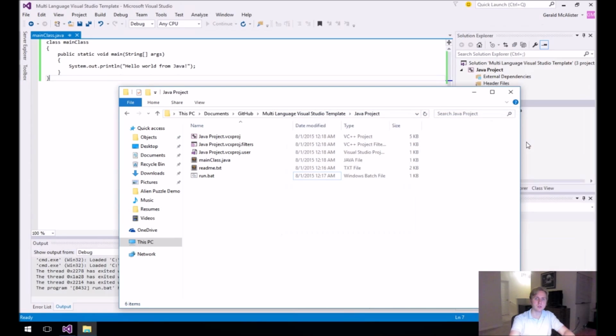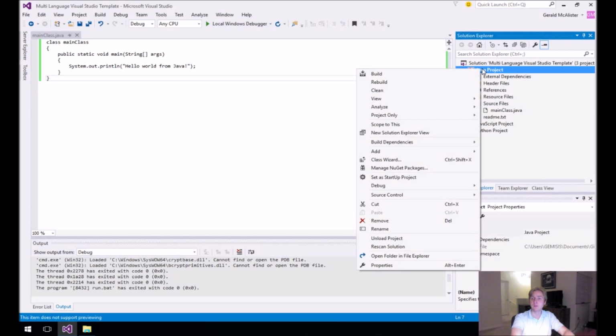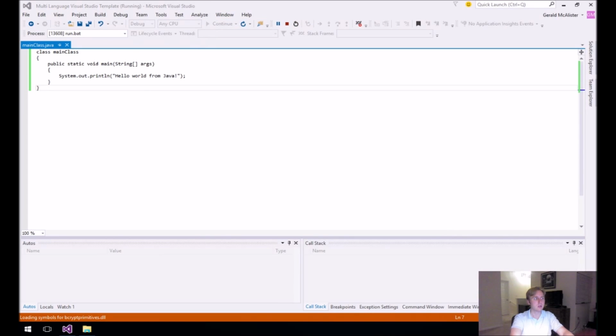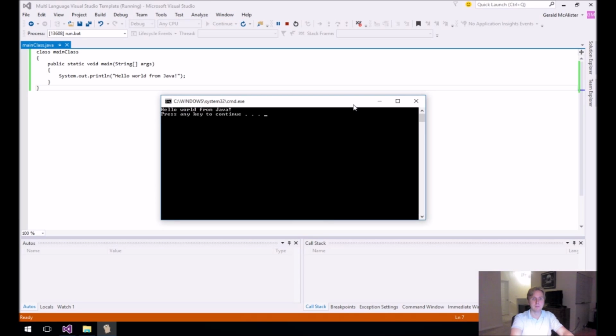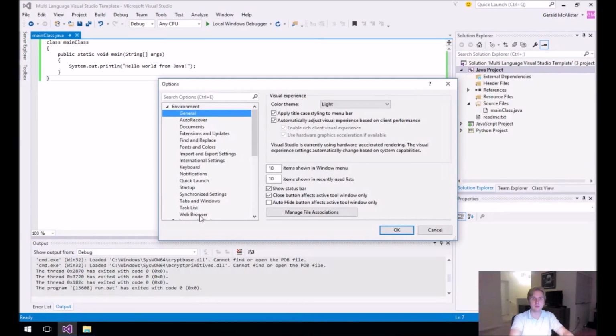And the reason for this is that Visual Studio, maybe it's this version specifically, maybe not. I haven't tried this in previous versions, and I don't really intend to right now. But I believe that the cause of this is that our project is not building it when we start debugging immediately. A quick fix for this is you just right click it and click build. Now if we run this, again by clicking on this, we'll get our hello world from Java.